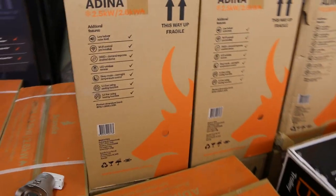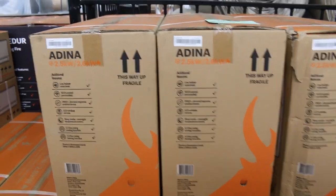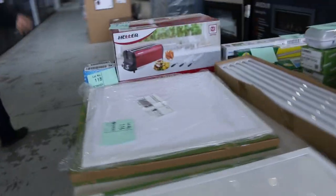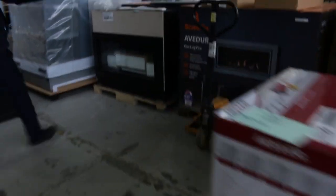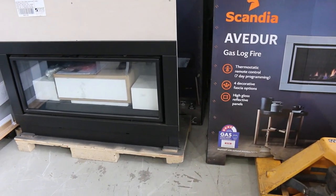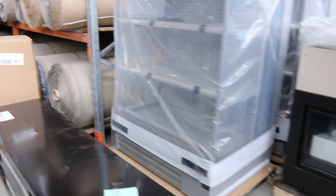Running out of the air conditioners now — the 2.5 kilowatt air conditioners are around that $415 to $420 bidding mark usually. There's probably only about a dozen or 15 of those left, so they're just about done. The gas log fires — probably about a dozen of those left. Bidding's been around the $1,400 mark on those. They'll run on natural gas or LP gas.